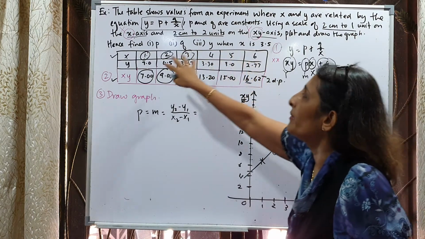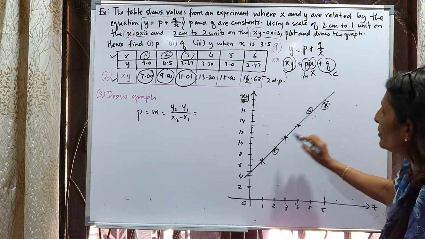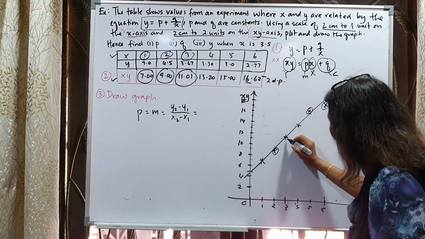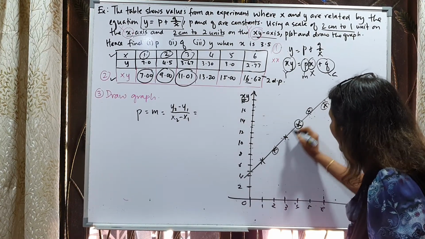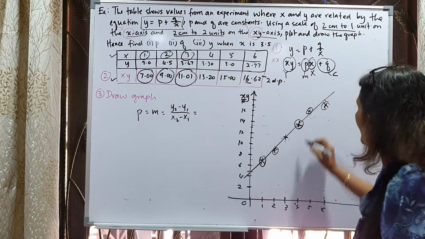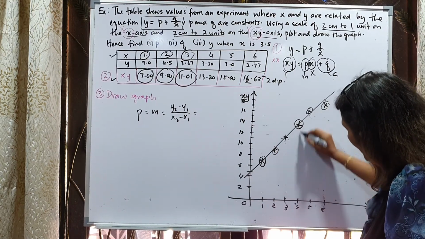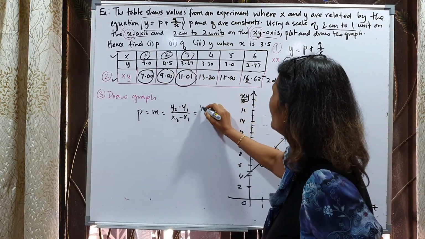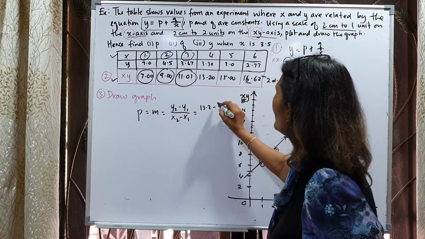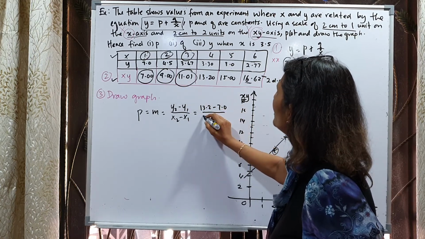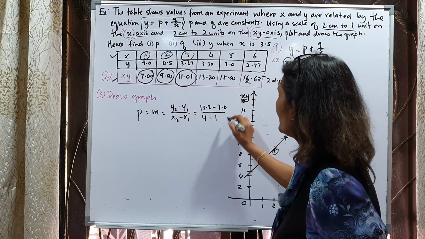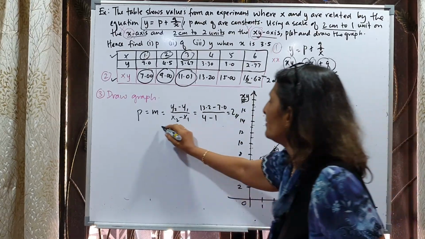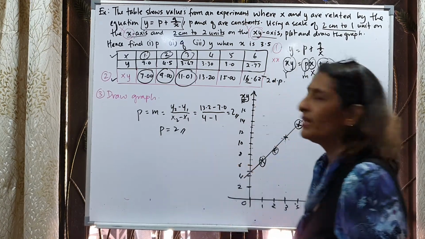You cannot simply take from here. Okay, you can choose 2 coordinates that are on the line. Okay, I would say maybe I would choose maybe this and this. Okay, further apart. So this is for 4 and 1. So this and this. So y2 minus y1 over x2 minus x1. And you calculate roughly, you get something like that. So that's your value of P. Found P already. Okay, P is gradient.